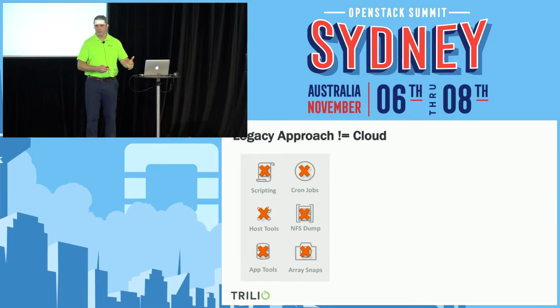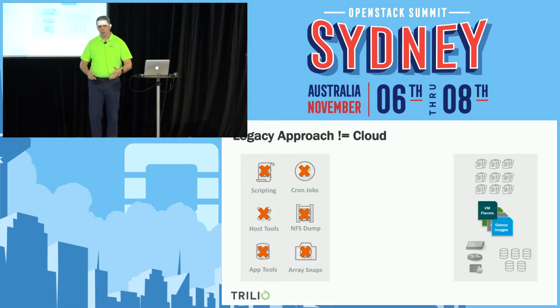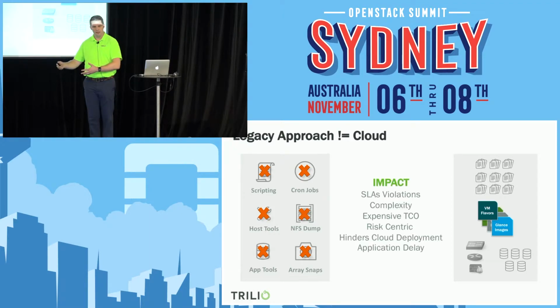And what that means is the legacy point tool solution, plus what I just told you about with the complexities, has a direct impact on data protection within OpenStack, right? It causes SLA violations. You can't guarantee RPOs and RTOs for your customers and for your tenants. There's the complexity I just talked about, having a lot of heads to manage a lot of different tools. Those tools incur costs, so the TCO of these solutions grows with renewals and other tools. You become a risk module more than a protection solution.